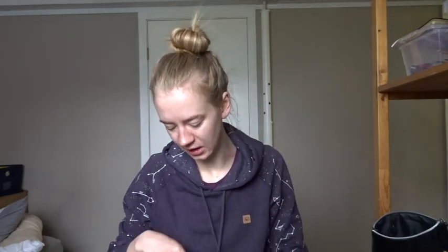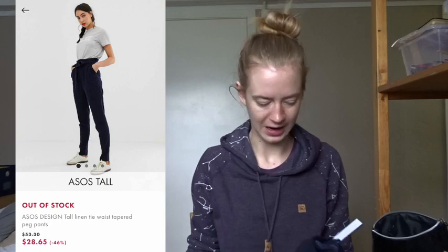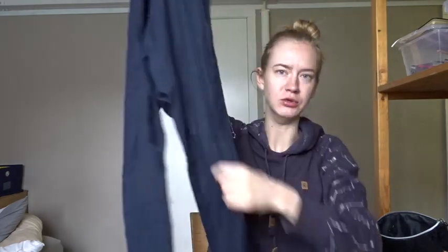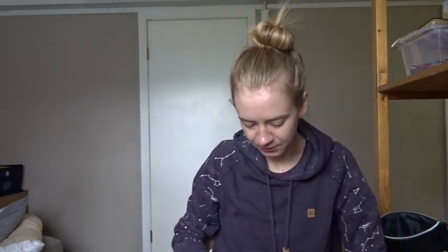So I got four items and I tend to always go on their sale stuff. I'm tall, I'm about 5'10". So I got two pairs of pants and this first pair — I will also put up a picture of what it looks like online. I thought these were black pants but they are actually a dark kind of blue jean look. I got them from the tall section — ASOS tall — and I got it in a US size 0.